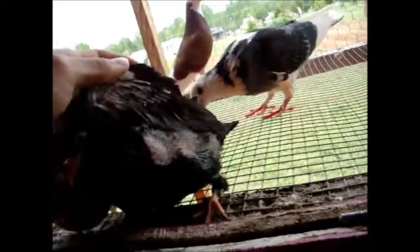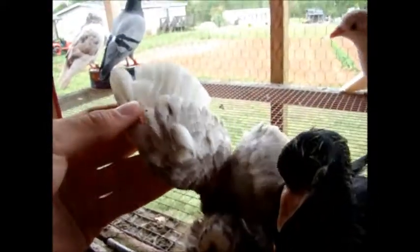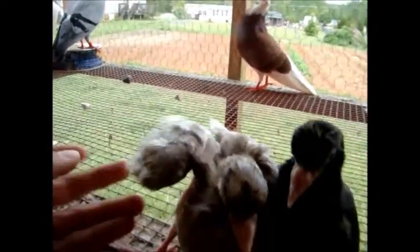So here are these two older rollers. This one's of course a blue spread, which is black. It's got one white flight right here, and I think that's the only white feather on its body. Well, there's a little tiny white feather there, but it's mostly black. Whereas this one got pretty much all of the piebald from its dad, except for the head. But there is more white on the head. And I'm thinking this one might be an ash red spread, but it's a little hard to tell at this point. I'll be able to tell better when it's older. And again, their mom went ahead and laid 2 more eggs. I kind of figured that she would wait until they were a little older, but she didn't. That's fine though.